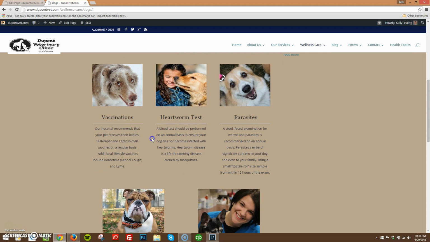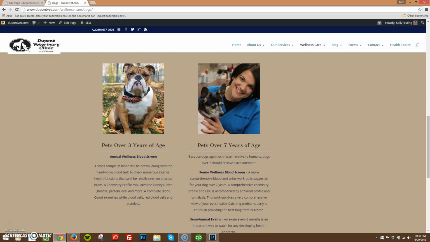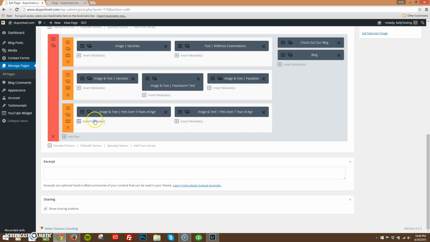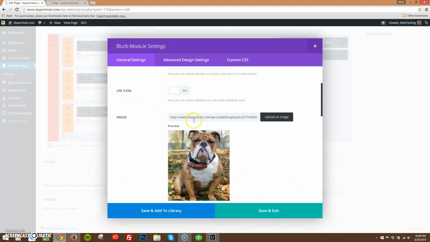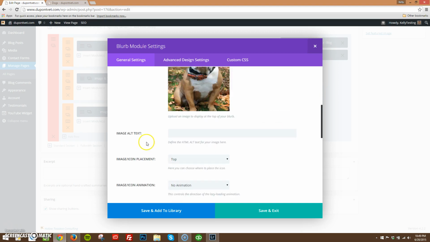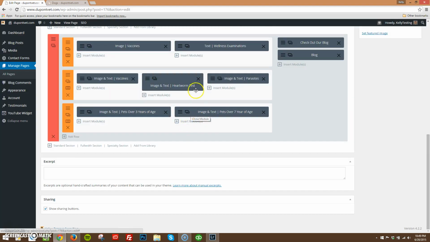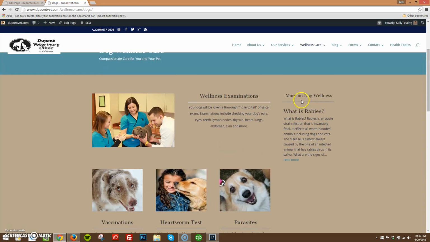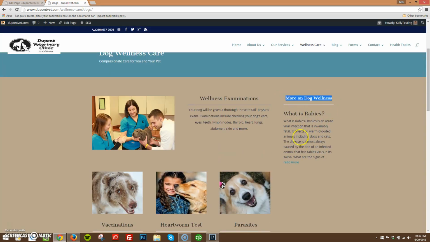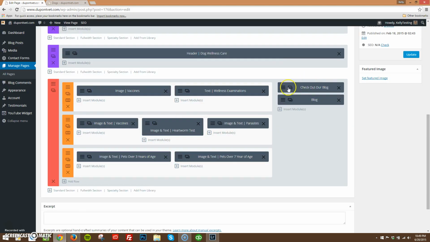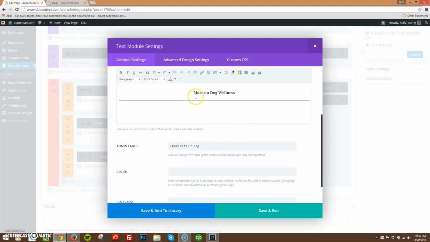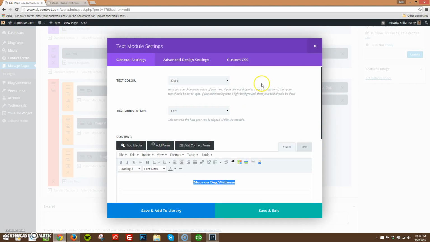Now again, I would be careful how much content you put because it's just going to continue to push it down. It's just going to be an aesthetic thing. These are going to work exactly the same way. They're just a little bigger, width-wise. The only thing you would edit, this is a really cute picture, you'd upload an image, and then you have this text here. That's it. This one acts exactly the same way. Then we've got this other thing over here. We've got this title thing, and we realize that is a heading. That's the only thing you would edit here.